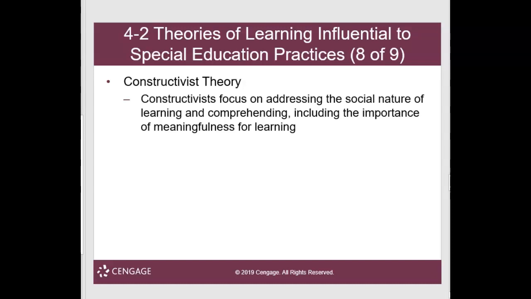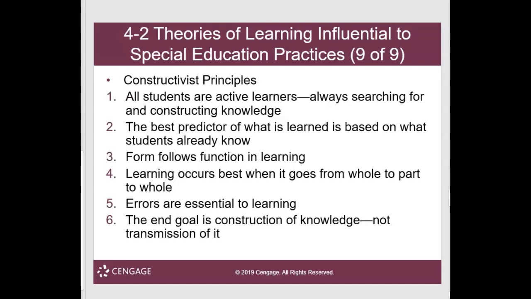So constructivists focus on addressing the social nature of learning and comprehending, including the importance of meaningfulness for learning. This also stresses the social nature of learning, which we just talked about, instead of the more behavioral and cognitive aspects of learning. All students are active learners, always searching for and constructing knowledge. The best predictor of what is learned is what students already know.